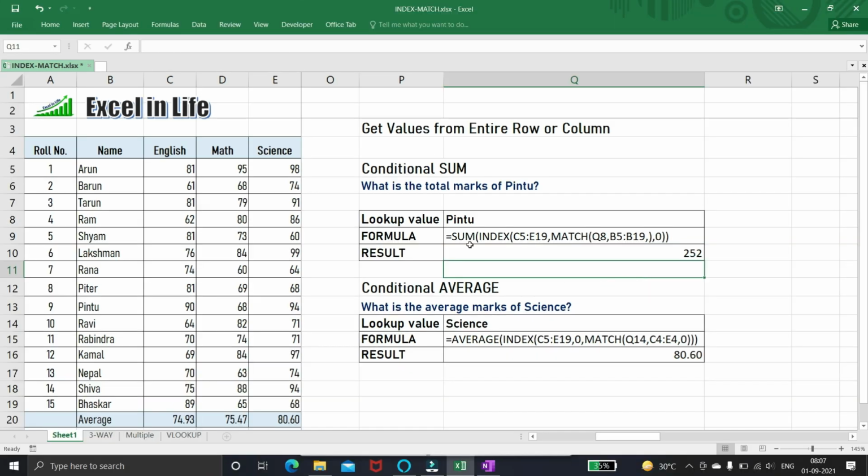Now we will see the implementation of conditional average by INDEX MATCH. Let us find the average marks of science. As per the previous example, we will start with INDEX and give the data range as C5 to E19.